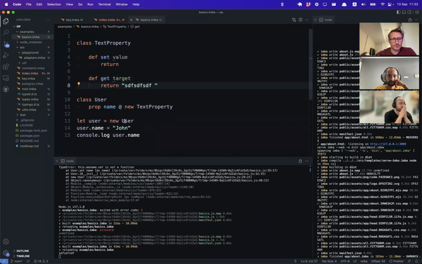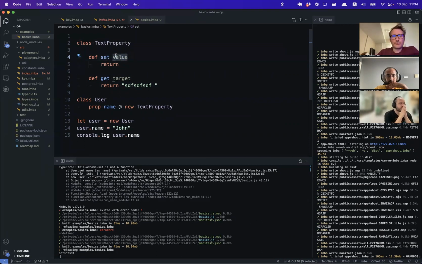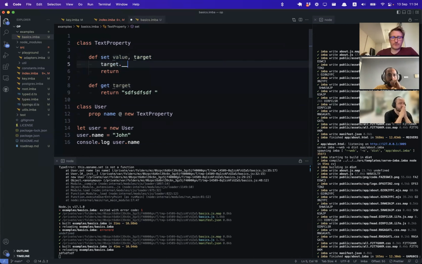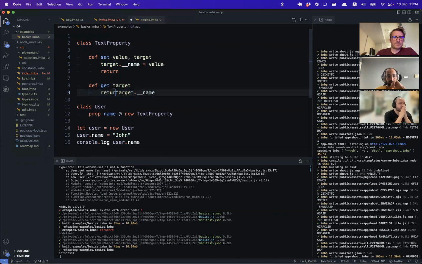So if I always return this here, you will see that user.name will now return this value whenever we set it, like whatever it's set to, because we don't do anything in the setter. Set is called with a bunch of arguments. The first one is the value, which is the value you want to set something to. The second one is the target, like it's the self, the user, the object. So I could now do set underscore name value here, target underscore name, and on get I could do get target name. And this will work now.